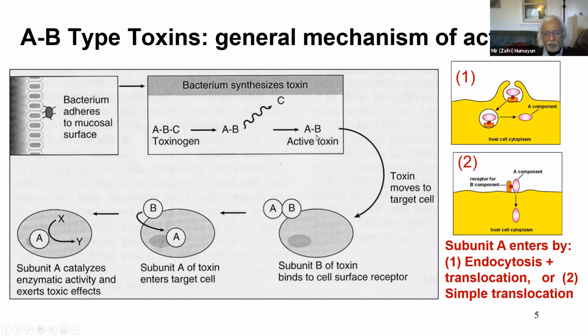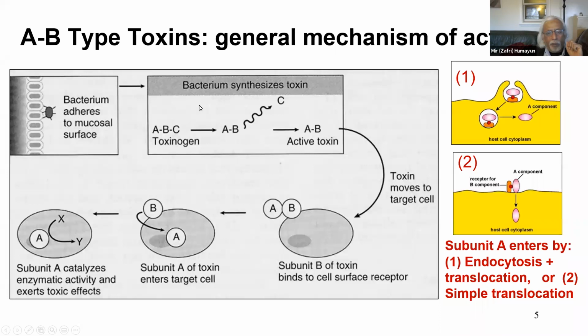The AB active toxin then binds to a specific cell surface receptor of the host target cell, let's say the human cell. The specific receptor is recognized by the B domain. Once recognition happens and the toxin binds to the host cell surface, then the active subunit A is internalized and released into the interior of the cell where it carries out its enzymatic function, which ultimately has a toxic effect, most usually killing of the cell.